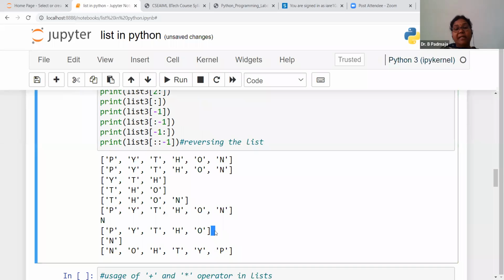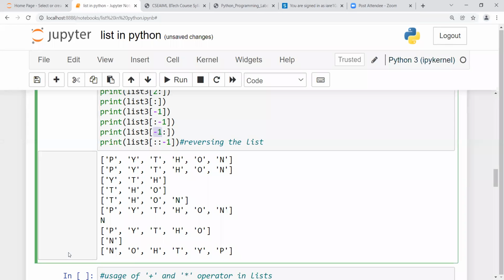Up to -1, -1 was the stop. Starting index is not mentioned, means it is from the 0th index. -1 was the stop, so -1 is not considered. So up to -2, that means PYTHO. Is this clear? If it is -1 to end, what will be the output?